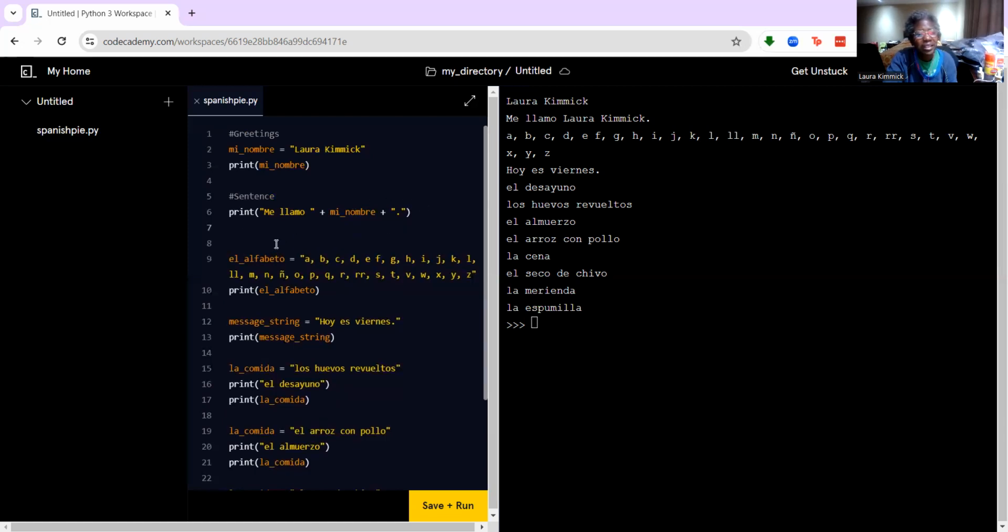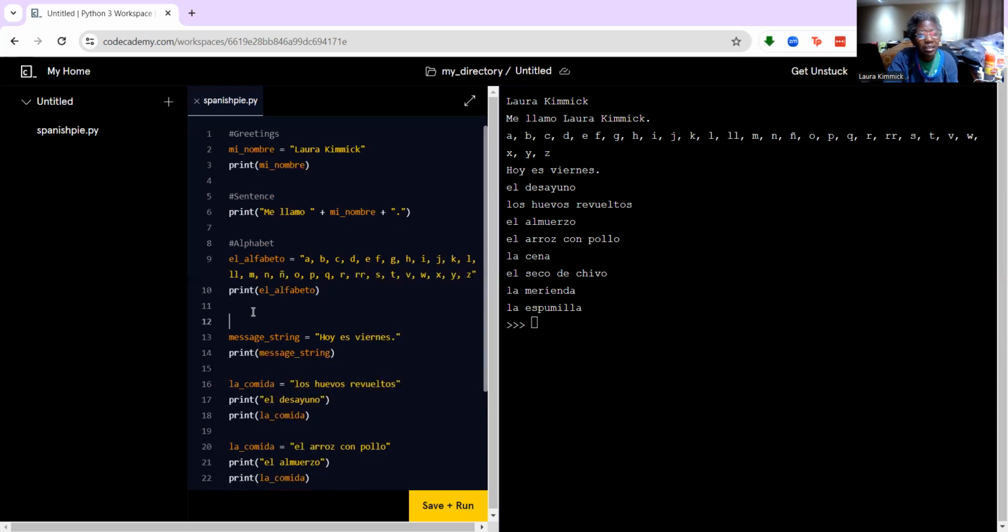All right. And I put alphabet. Oh, I have to put the hashtag there, so that I don't want the computer to read this part. Okay, and then the next part, making it up as I go along. It's very common in Python to have notes to ourselves or to others.